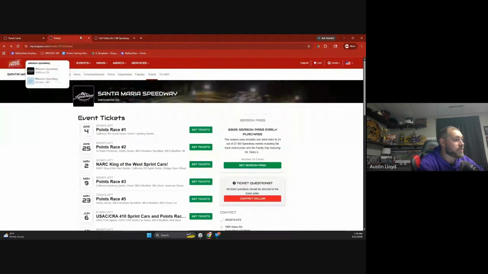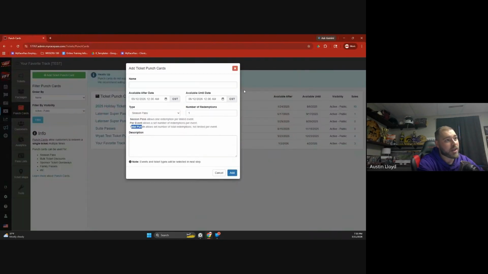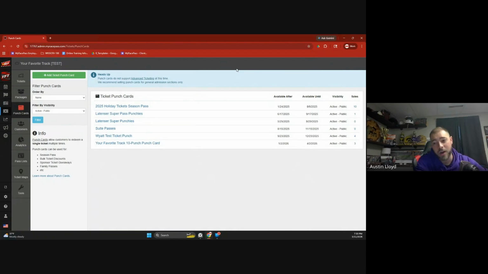The only other thing I'll tell you on tickets is that if you've done tickets in the past, we've always done barcodes. We're switching to QR codes. Again, we've tried to tell everybody that 100 times. Hopefully you've seen it. It really probably won't affect anybody other than people who scan using the MyRacePass app. And if you scan using the app, it's just going to make it infinitely easier to scan, right? Cell phone cameras are built for QR codes, not for barcodes. So it should make things better there.